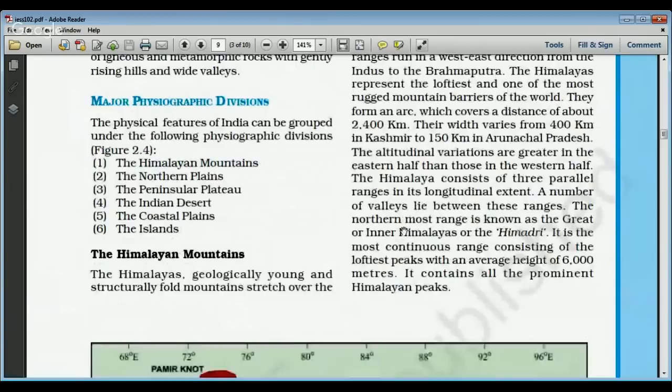Now, the major physiographic divisions of India can be grouped under six categories. The first is the northernmost part, the Himalaya Mountains. Longitudinally, the Himalaya Mountains can be divided into three parts: the Greater Himalaya, the Lesser Himalaya or Himadri or Himachal, and then the Shivalik range. So there are three parts if you see longitudinally, and five parts from west to east, that is latitudinally, which are divided by the rivers. We'll first see the Himalaya mountains.